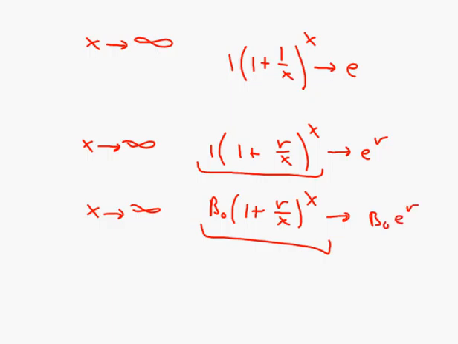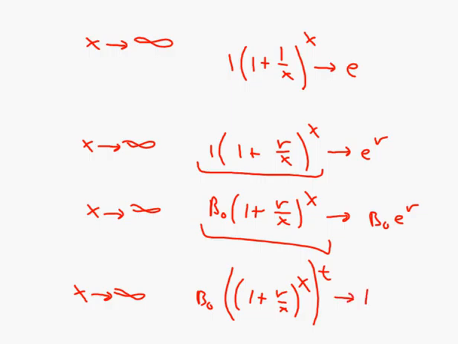Okay? All right. So what does this mean? It means that if we were going to compound many times for just 1 year, we would have e to the rate multiplied by the initial balance. And then lastly, if I want to do this t times, in other words, for more than 1 year, then I'm going to take this thing and multiply by that t times. We're putting it to the t power, which means multiply by that t times. And then to finish off, you end up with b0 e to the rt.